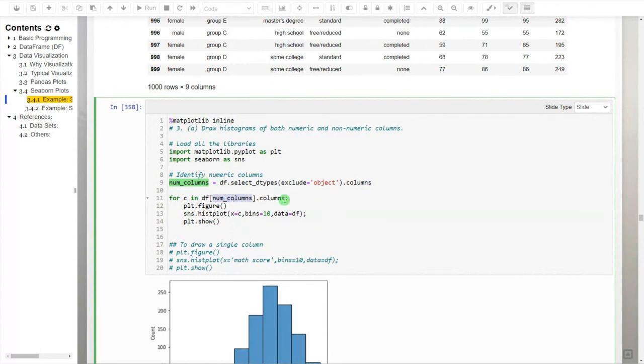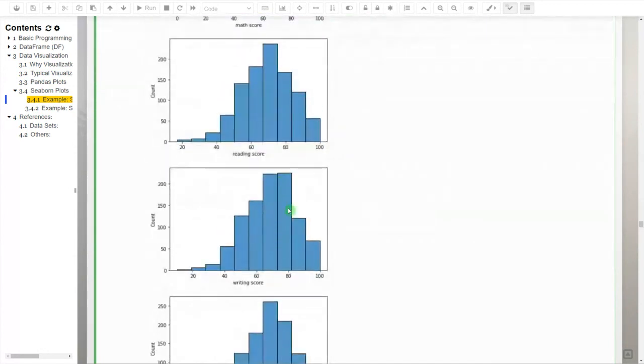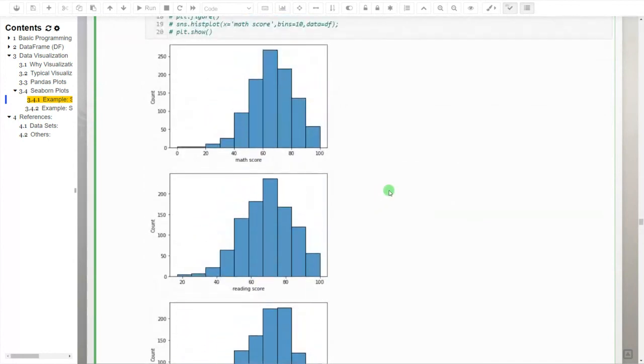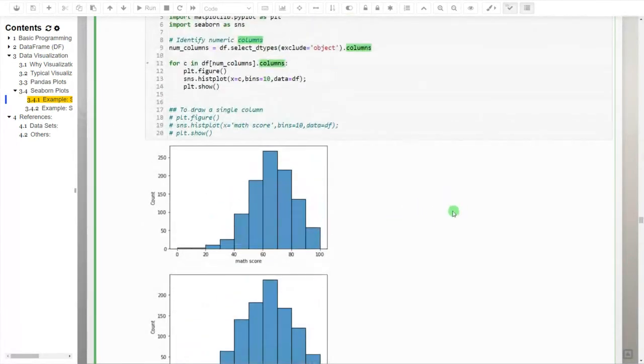Are the numbers all the same? Because the graphs look all the same. No, no, no, not all the same. See here. It looks like that because these are scores of students, and it should be like a normal distribution. In an ideal world, it will be a normal distribution.